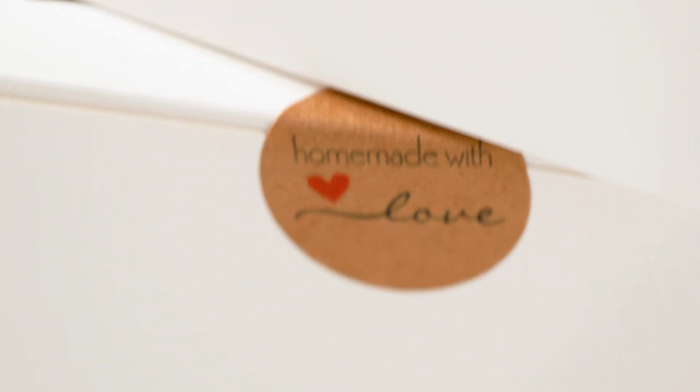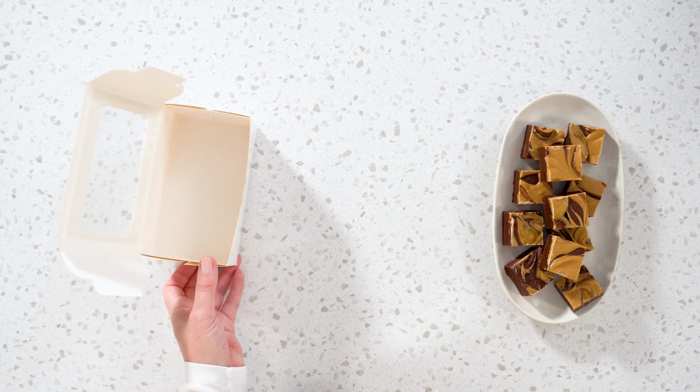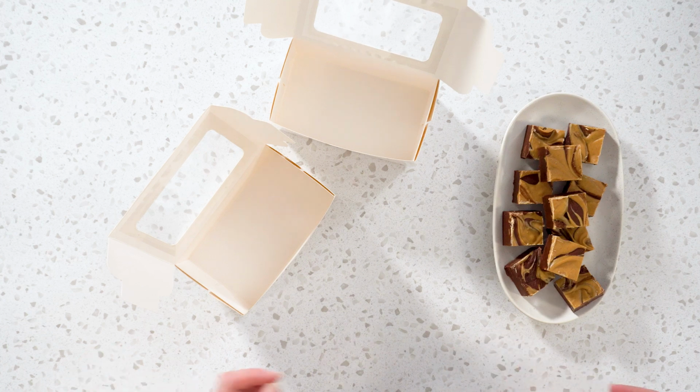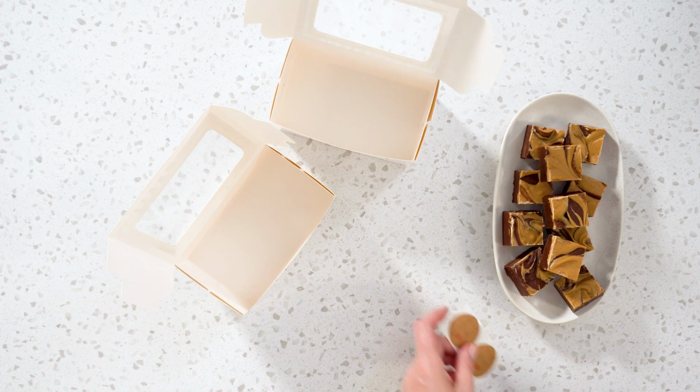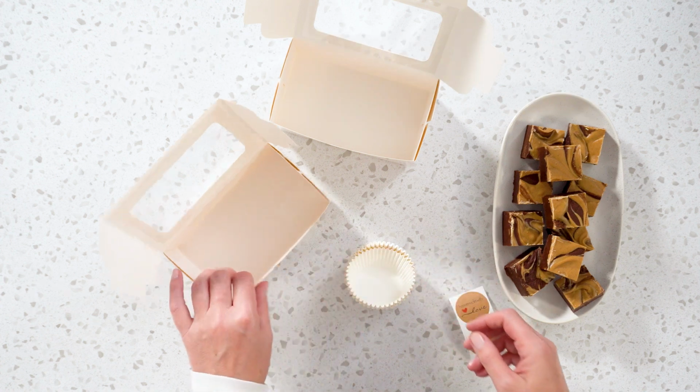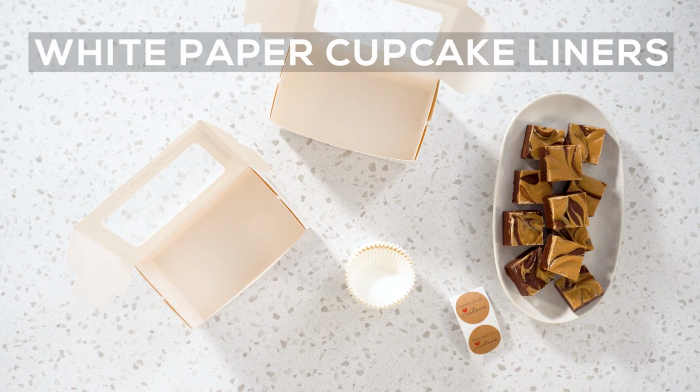All right, now that our delicious fudge is all cut and ready, it's time to take things to the next level and make it look just as irresistible as it tastes. This is honestly one of my favorite parts of the whole fudge making process. I'm going to walk you through exactly how I package fudge for gifting, because presentation is key when you want to make someone's day a little sweeter.